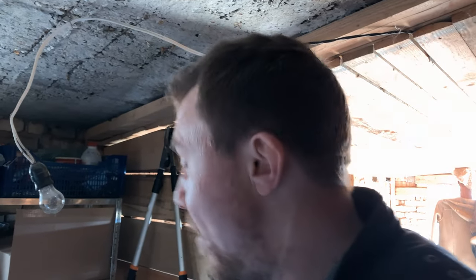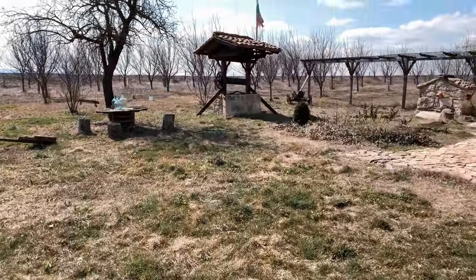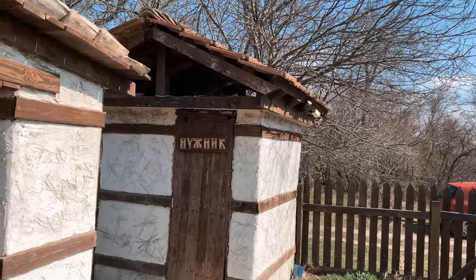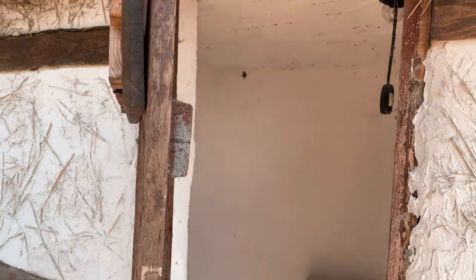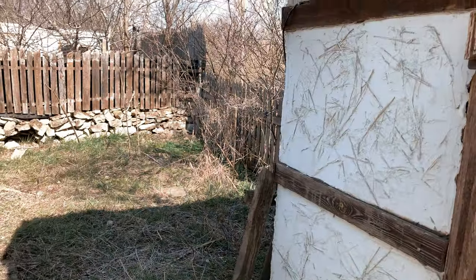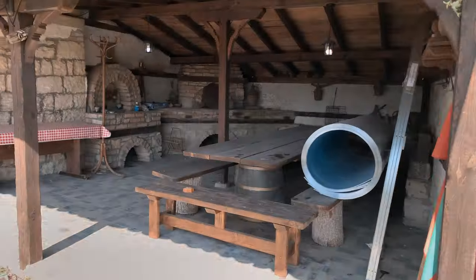Let's go and have a look at the outside kitchen. This is the summer kitchen we've got. Over here is just a septic tank — I wish it was a well, we'd love to have our own water. This here is an outside toilet. We don't know what we're going to do with this yet, but we're considering putting chickens in here so they can run around outside — wonderful fresh bio eggs. Excellent! Here we have our outside kitchen.